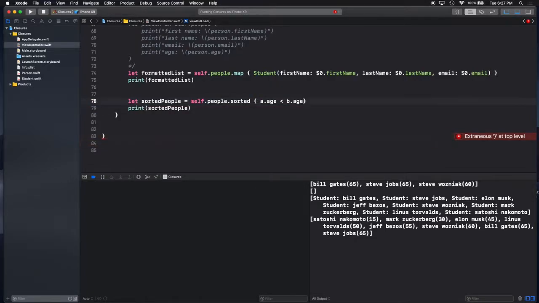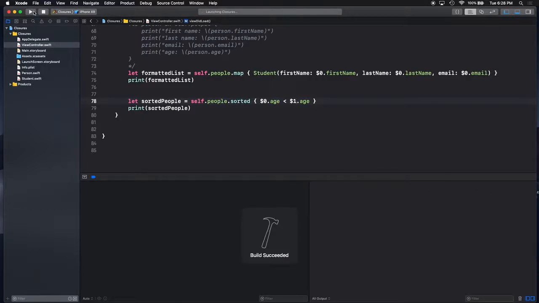I don't need the parens. I don't have A and B. I have 0 and 1 in this case because I'm getting two parameters. And that's just because the sorted function just knows it's going to have that. Sorted takes two parameters, right? Like it's always two input values. Like I'm comparing two objects. Okay, so now when I look at these sorted people, it's going to be the exact same thing in the same order.